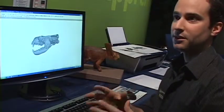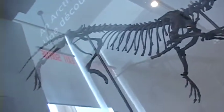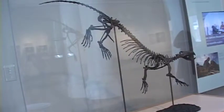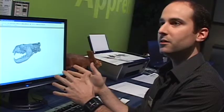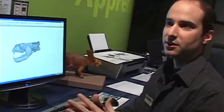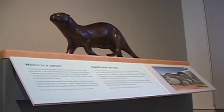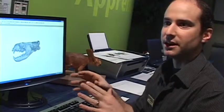That 3D print, a physical replica of that Pohila darwini skeleton, is a derivative. It literally came from this 3D model. So we built the 3D model virtually, reconstructed it, and because of that we were able to create something called a 3D print, a clone of this creature, so that it could be used in exhibitions, physical display. People can see it in a realistic setting.